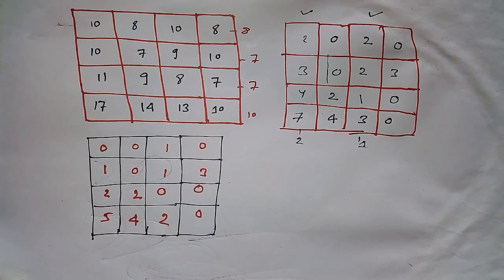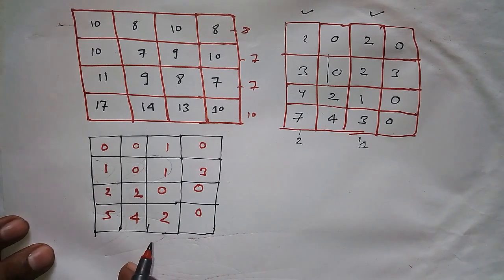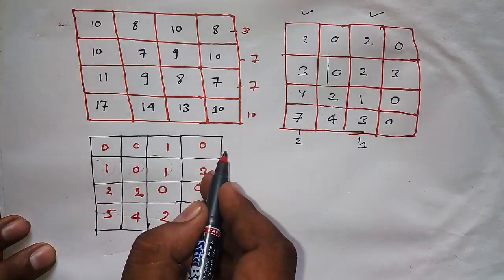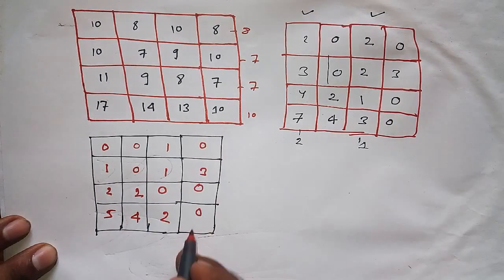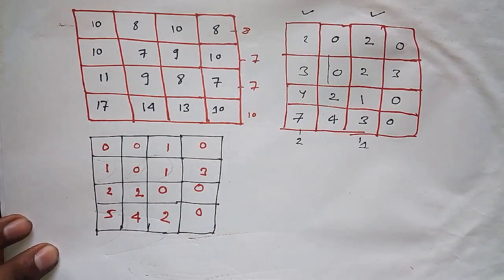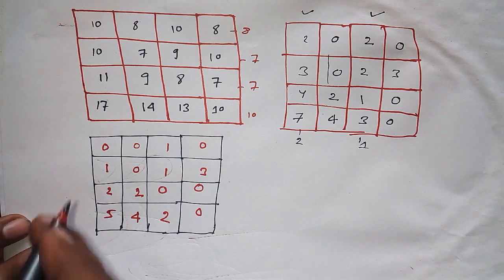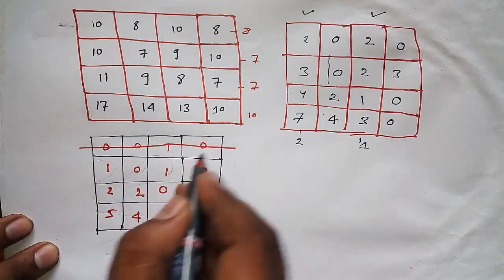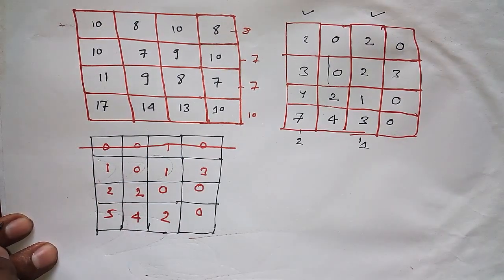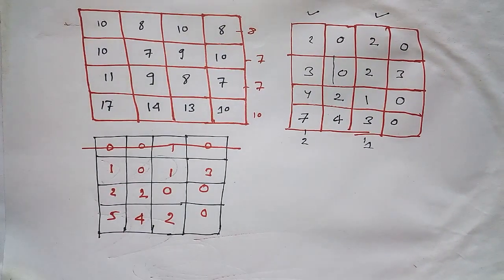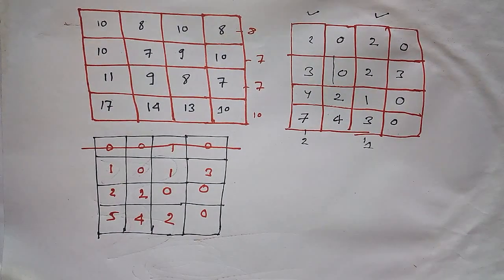So first we need to find out the maximum number of zeros in any row or column. We can see in this row we have 3 zeros, again in this column we have 3 zeros, so we can cover any one of these. Let's cover this one. Okay, now again we need to see, is there any line which can cover the maximum number of zeros?